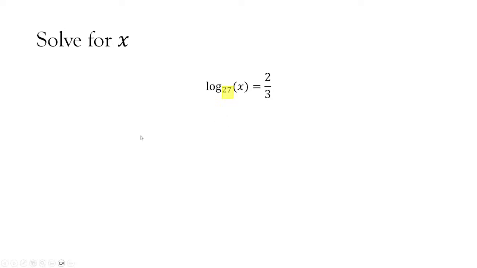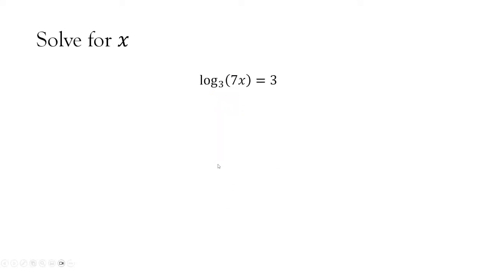Now using this, I can rewrite this into exponential form. So we have a base of 27 to what power? Well, we have 27 to the 2/3 power is equal to x. And we're essentially done here because x is alone. All I can really do from here is simplify 27 to the 2/3 power. You can do this by hand or via calculator. I believe we should be getting x is equal to 9. So really, this example was from our notes, seeing how I convert back and forth between exponential and log form. Let's just do another practice example with that.